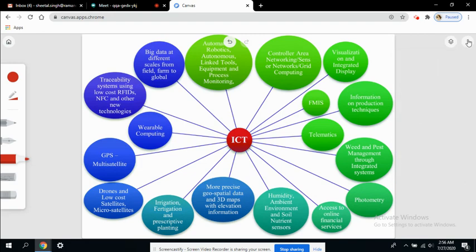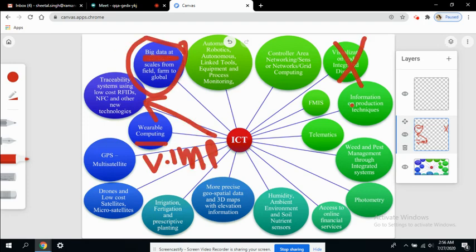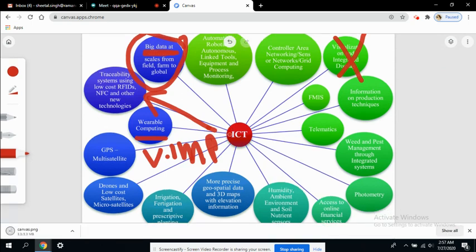Okay, now you can save this image whatever you have taught. Let's say I want to keep this on, and I want to inform my students that this is really important and this is to be excluded, then I can keep it as it is. I do not want to hide any layers, and I just need to save it as an image. So I can save it as an image and I will share it with them. So you can see canvas.png, this image has been automatically downloaded and I can share it with my students later on.